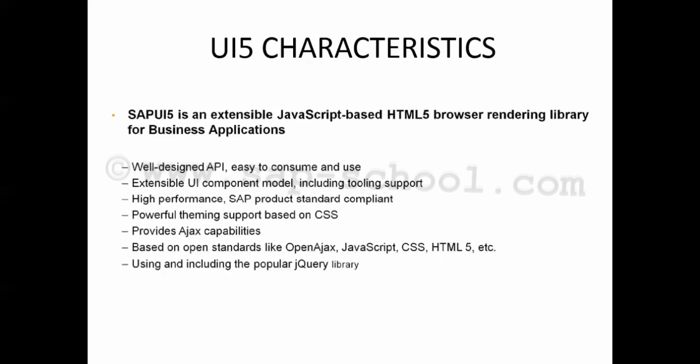After that, these are a few characteristics of SAP UI5. It is an extensible JavaScript-based HTML5 browser rendering library for business applications. It has a well-designed API which is easy to consume and use. Then it has an extensible UI component model including tooling support. Then high performance and SAP product standard compliance.